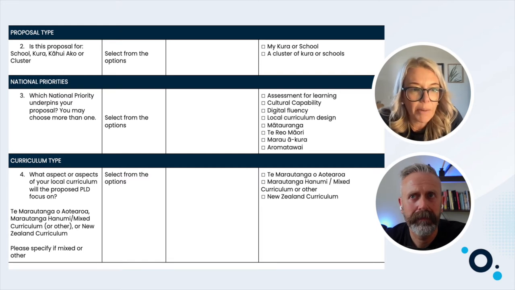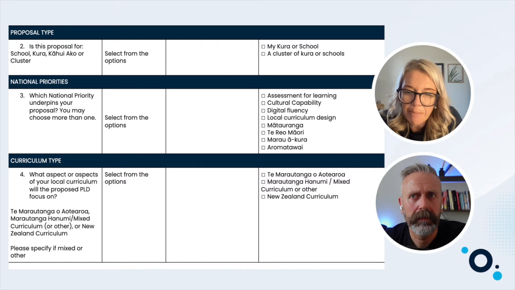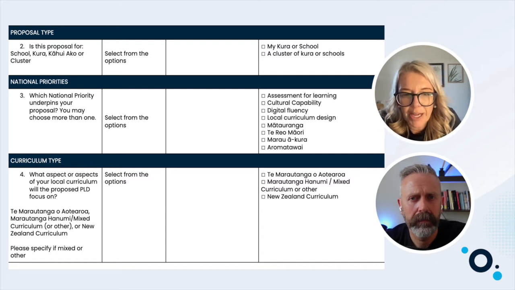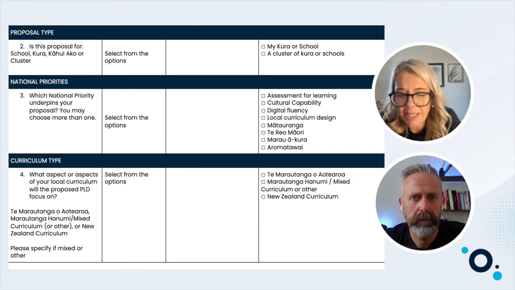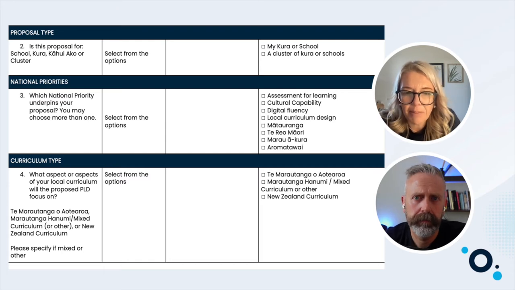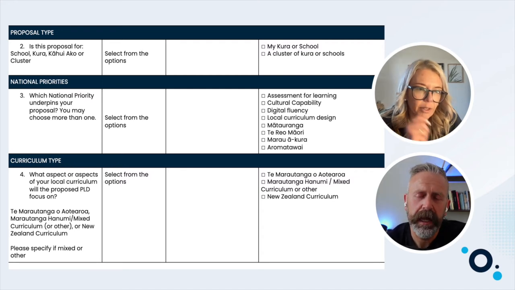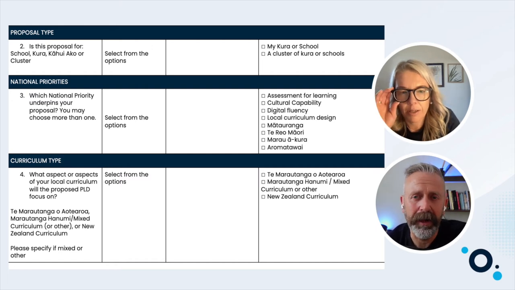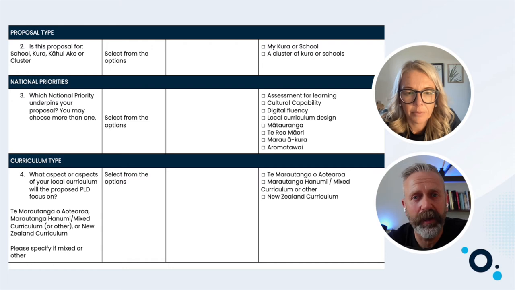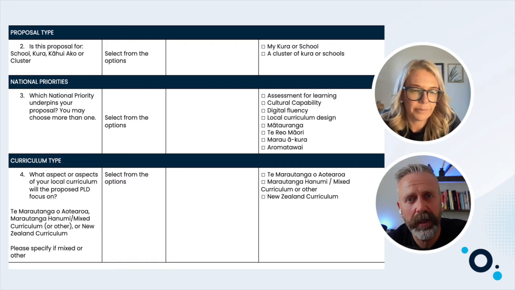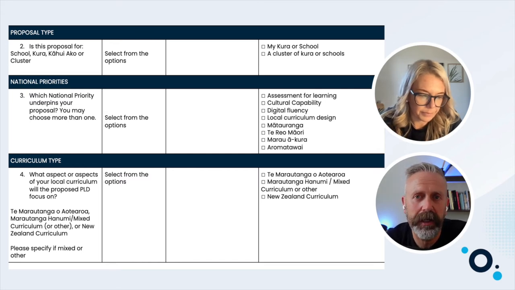Question three is about what priority underpins your proposal. We suggest not ticking lots — really focus on one, possibly two, as it's a lot to dig deep into a goal spanning more than one priority. One really important note: if you tick cultural capability, you need a provider that will facilitate at least 25% of your hours. That can be harder than it looks. UTB doesn't have that capability internally, but if we have a contract with you we can help partner you up with other companies around the country that can help.